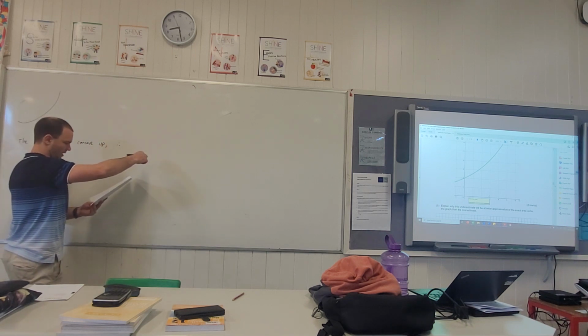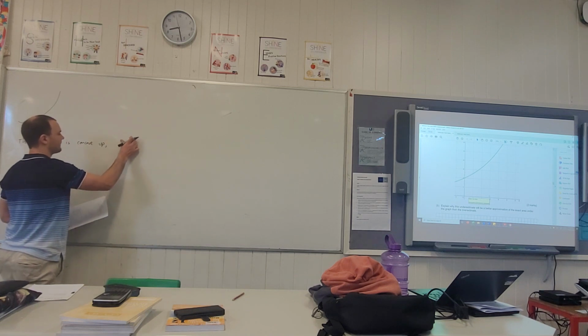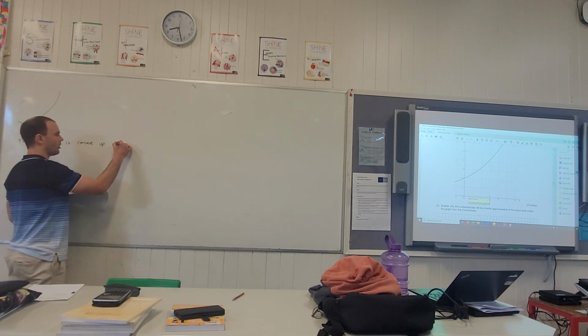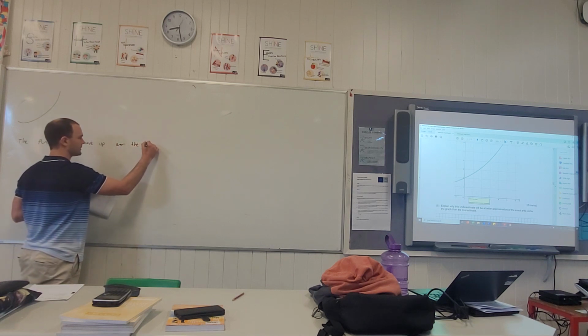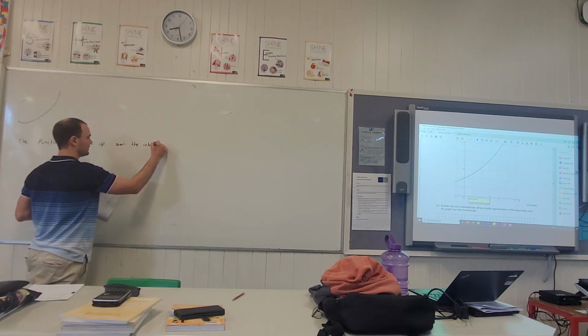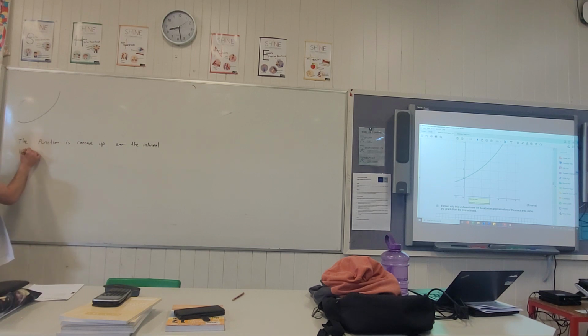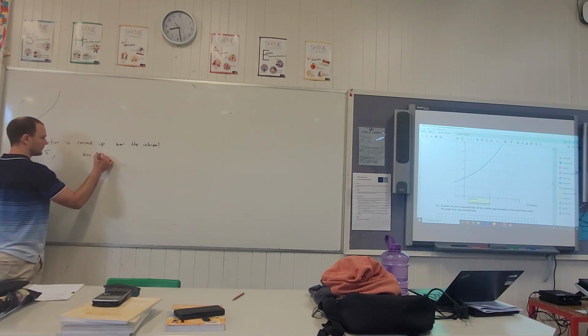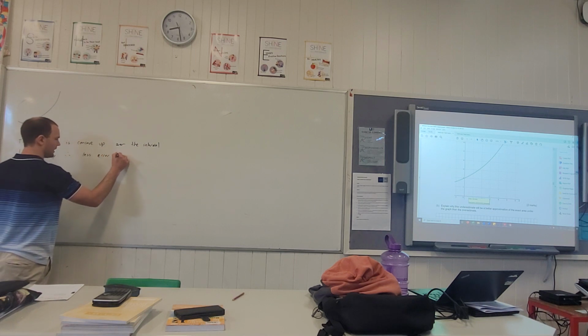Therefore, concave up. Now we need to specify, it's not concave up forever, but it's concave up over the interval, isn't it? Over the interval 1 less than x less than 5. And that's the interval that we're interested in. It's concave up over that interval. We can see that quite clearly. It's opening upwards. And so, therefore, there is less error with the underestimate.